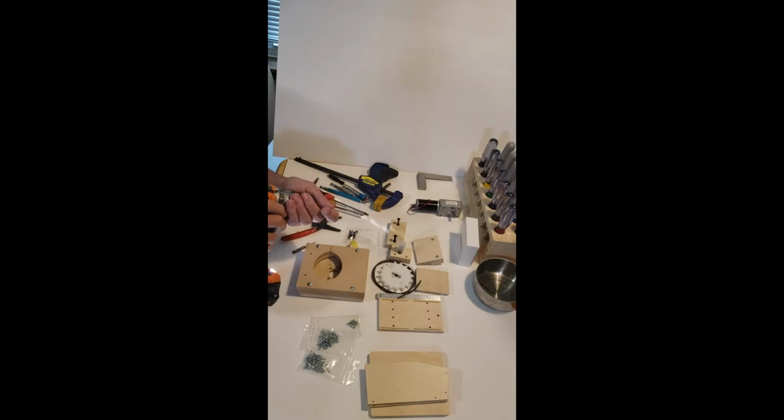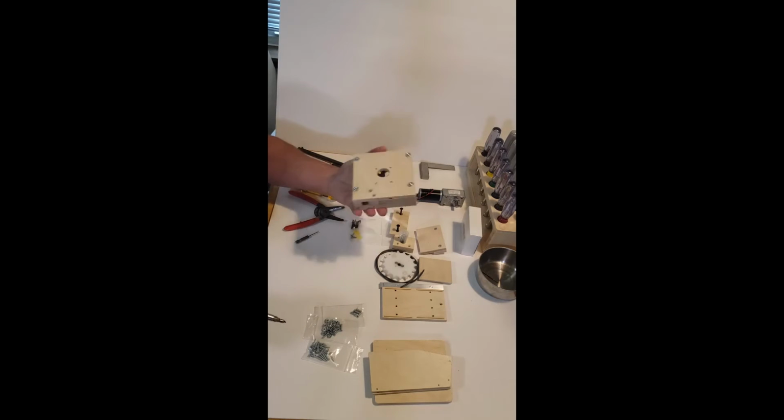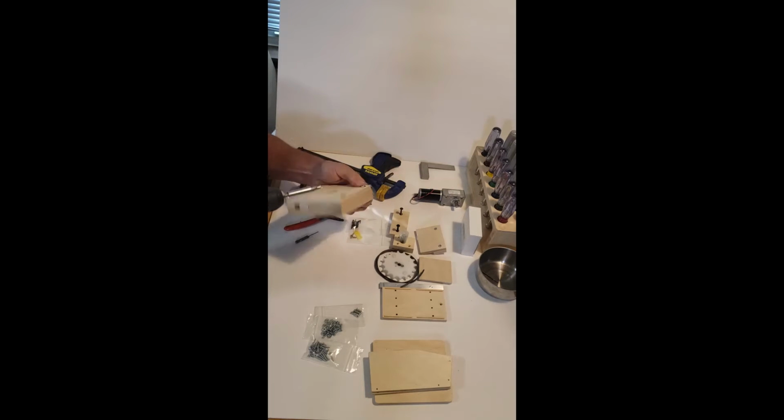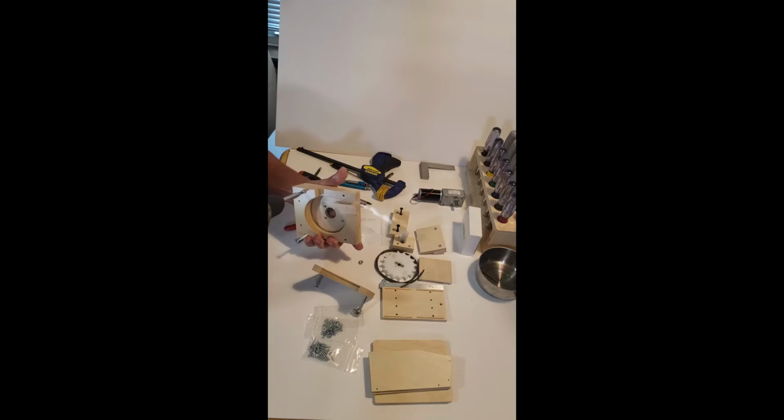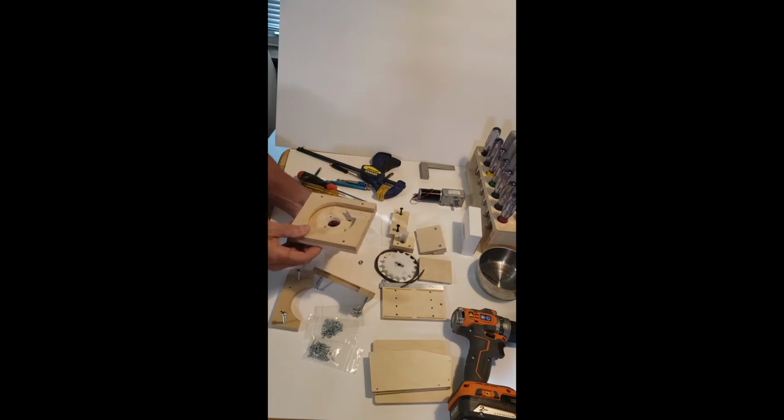Okay, the first thing I want to do is take the main body apart, which is this piece. So you can see it's got some nuts on the back. Take these screws out. This is our 1032 machine nuts and bolts. You can see we're getting into this thing already.